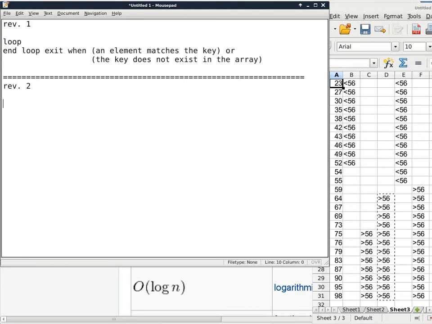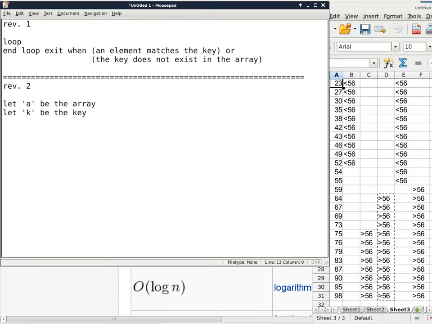And so instead of using "the array," "the key," "an element," maybe we should change those terms to use variable names and also operators that we have already introduced in this class. So what we'll do in revision 2 is simply clean up the terms a little bit so that it becomes more clear. So let's name the array. Let A be the array and let K be the key.